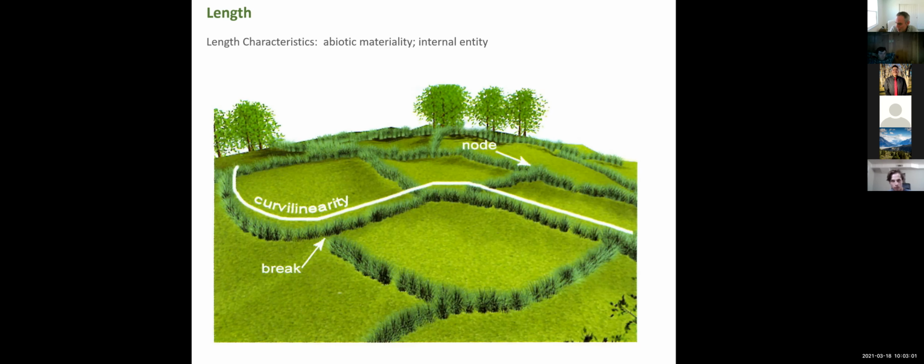And then finally, connectivity refers to the degree to which the corridor or network of corridors facilitates or impedes movement between resource patches. In other words, it's the relative ease with which wildlife can move from one patch to another. The greater the connectivity, the greater the overall function of the landscape mosaic, and the greater the degree of habitat it is providing for a wide variety of species, right? So we're really looking at how well connected all those corridors are within the landscape to assess the overall functionality of that landscape.